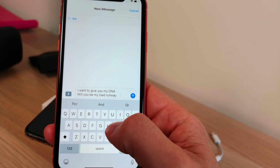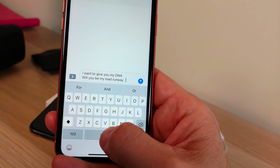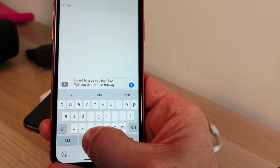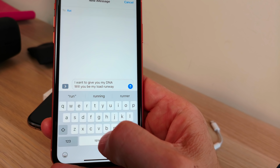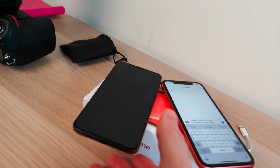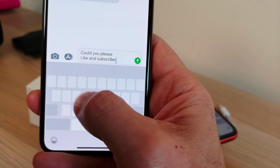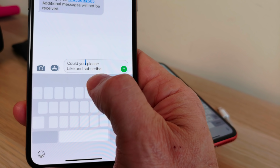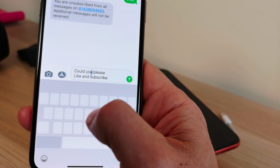Come on, work. See, this is what I mean. How hard do I have to press it? There we go. Do I have to swipe it? Okay, so it is working, but it's not as good as the XS Max, which I'll show you here. With the XS Max, you just go anywhere because it has 3D touch, and it's just so good. It does it all the time. The one on the other phone does work, but it's not that good.